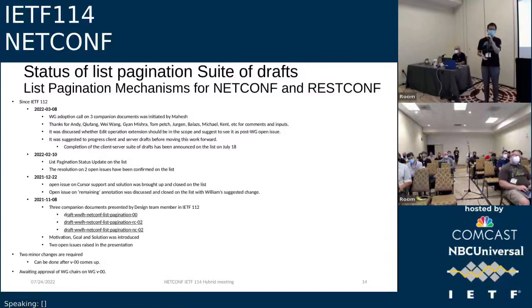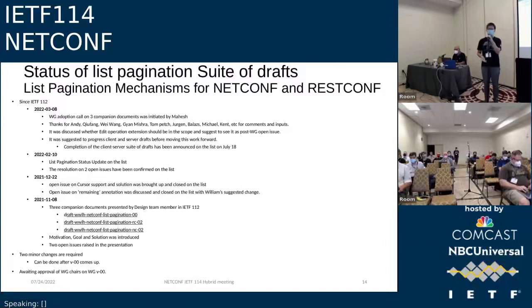We got some feedback from Qin Wu and Benoit Claise from BBF, and we reached agreement on what the solution looks like. Also on February 10 this year, we confirmed all the changes and made sure we resolved these two open issues. So the chair helped to initiate the call for adoption for this work.